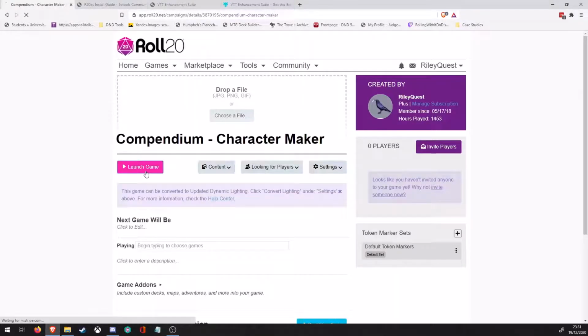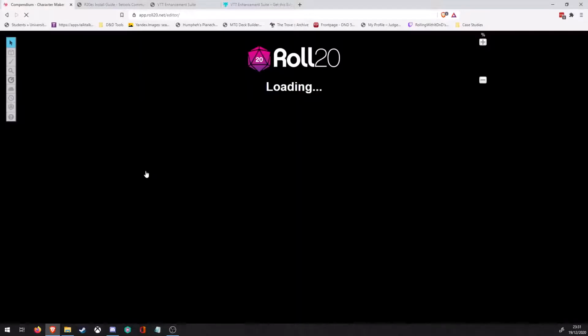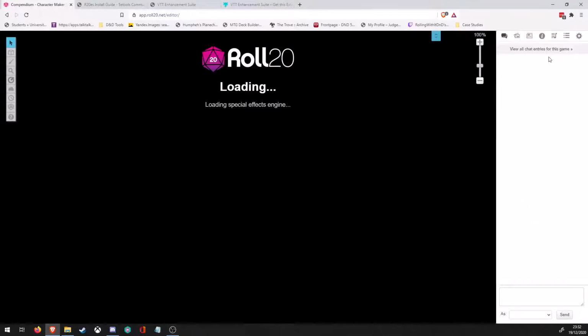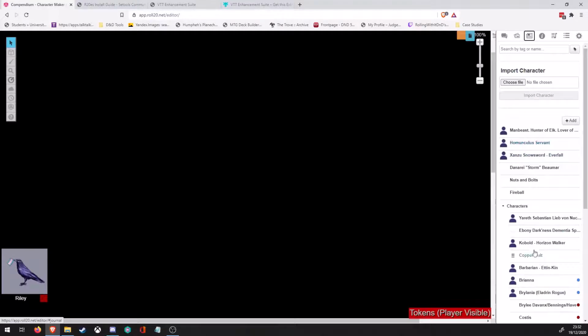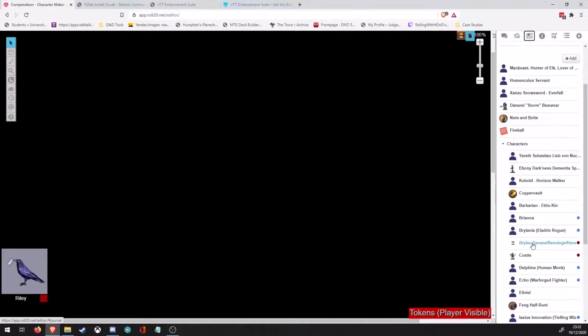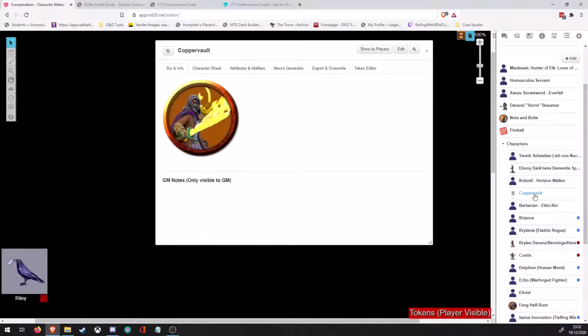And if I launch it, you can see that once Roll20 loads, because my internet is very slow, you'll be able to see on the right-hand side a bunch of different characters that I have. These are all test characters or characters I play. For instance, some of you in Everfull would know of Coppervolt. This is Coppervolt's character sheet. This is where I keep it. Nice and simple. Some of you won't have these things. I will come to these later.